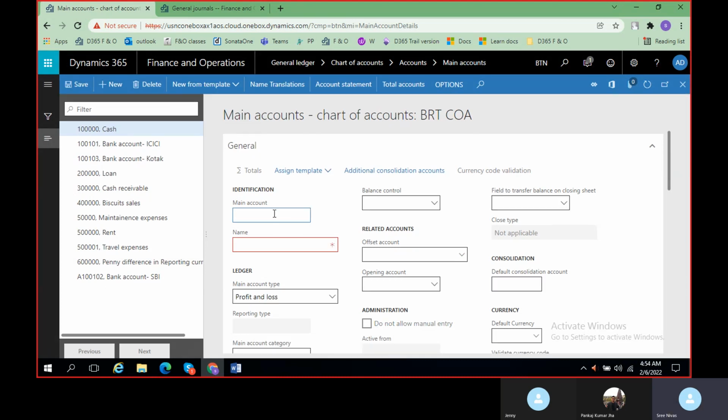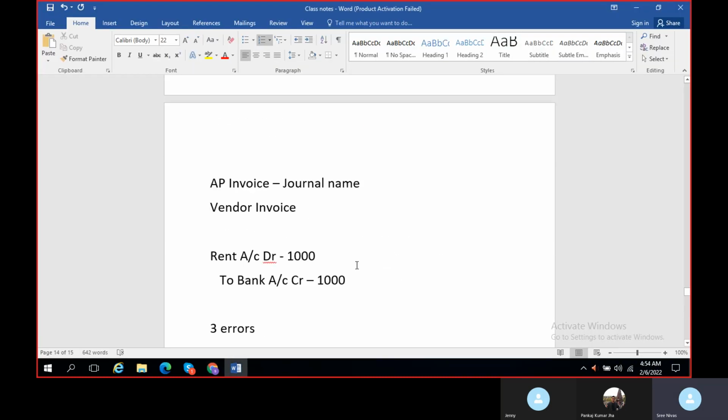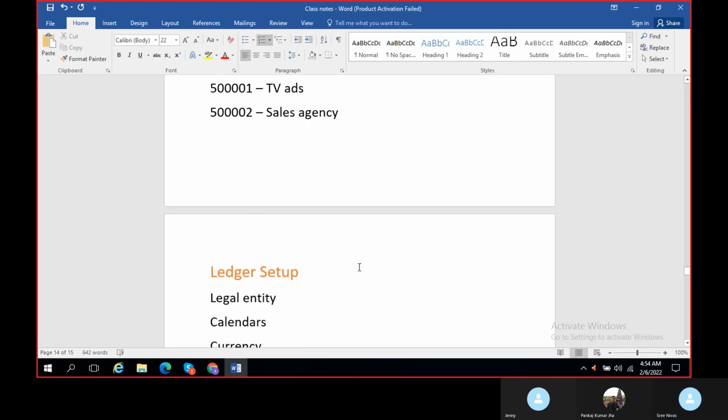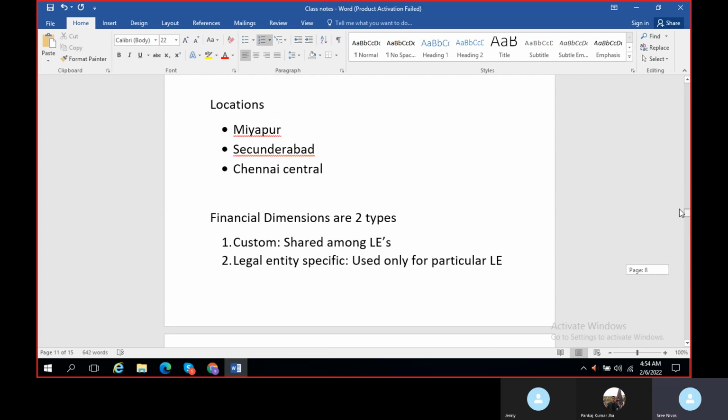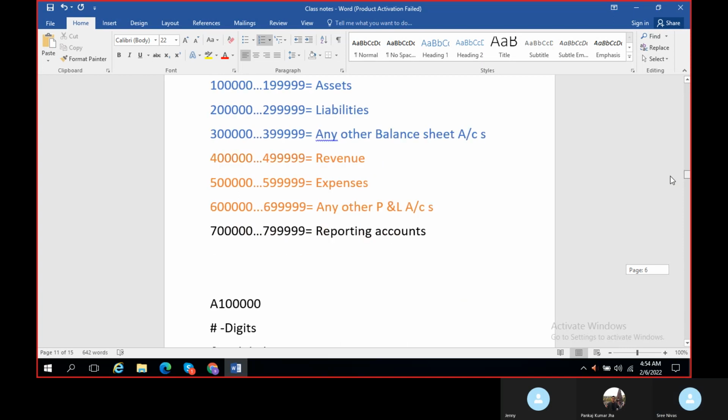So let us create it. What is the series related to P&L, since interest earned is an income for us? What is the series that we have given for main accounts for the P&L accounts? That should fall between 6 to 8, revenue, right?